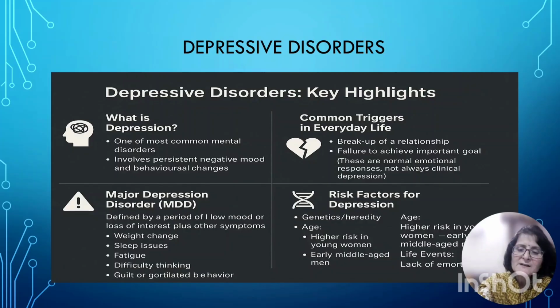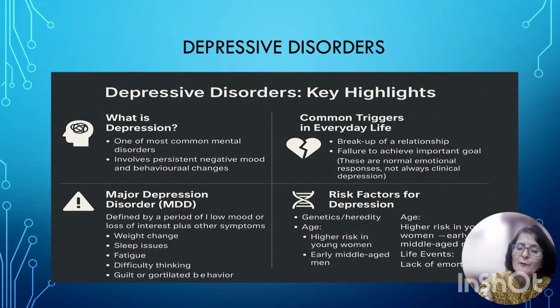Okay, so now I start with depressive disorders. Let us do it in short because you will be able to follow this very easily. See, it is the most common mental disorder. It involves persistent negative mood and behavioral changes. Now, what are the triggers of depression? You all can relate very well to it.